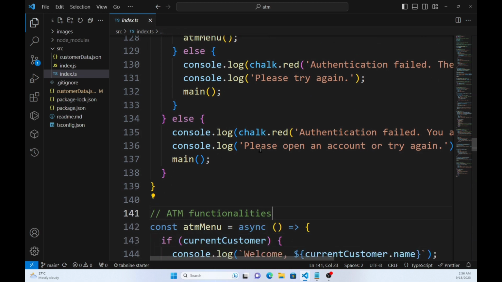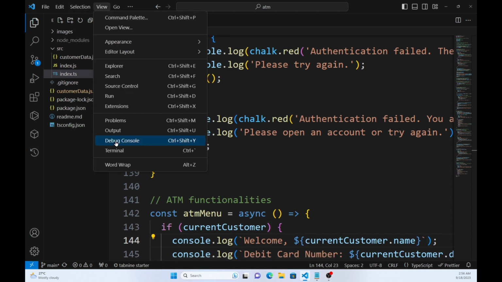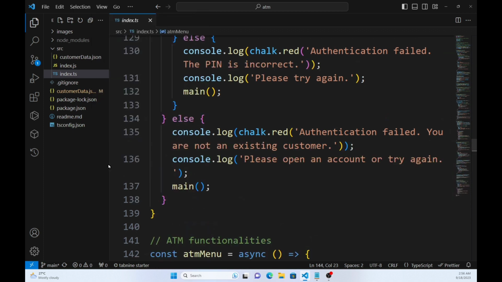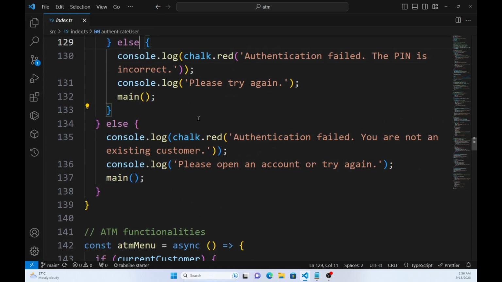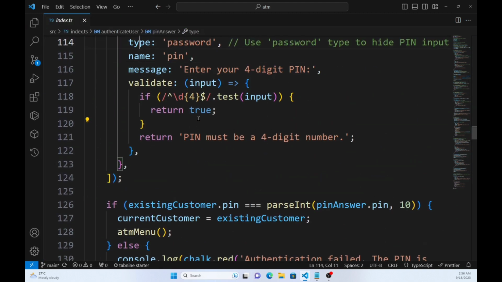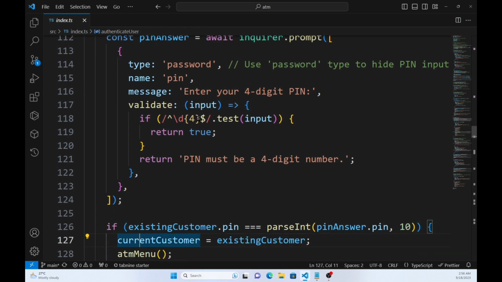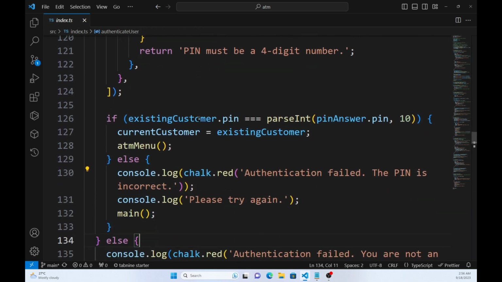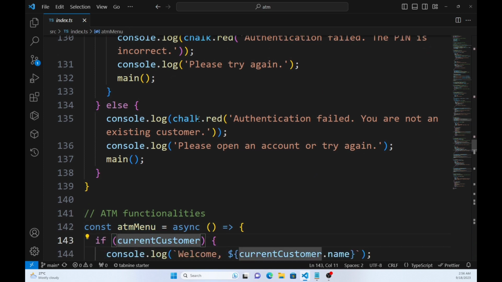Here we made the ATM functionalities. Let me view word wrap and we'll close that, so we can go through here again. Okay, so we were on ATM functionalities.